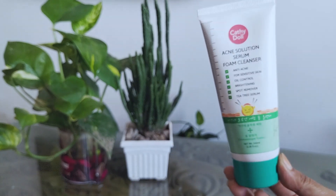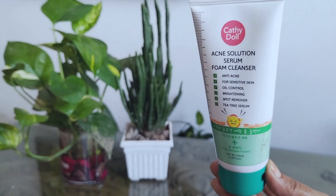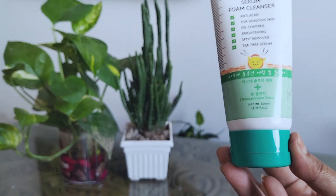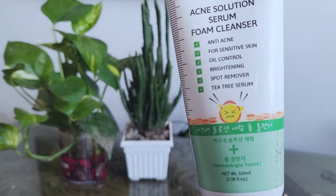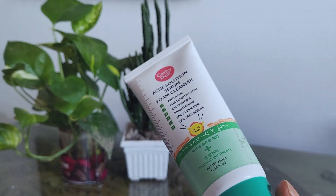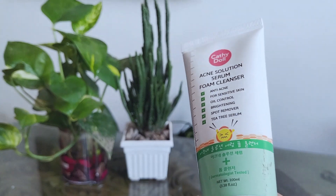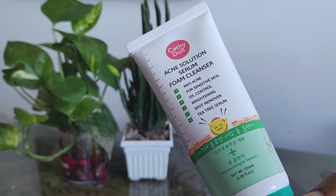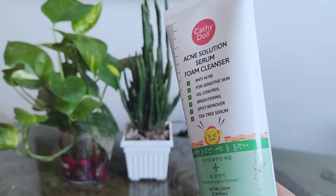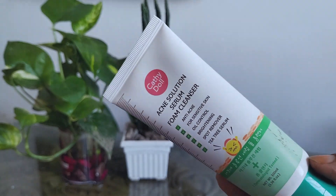My skin can be sensitive and goes from oily to dry to normal to combination skin from one week to the next, and this has helped keep it more balanced. I'm usually hesitant to try face washes because they end up drying my skin out and causing acne, so this was a great find. I love using this on my face a few times in the shower, then rinse — goodbye acne! It's also pretty good at removing non-waterproof makeup.